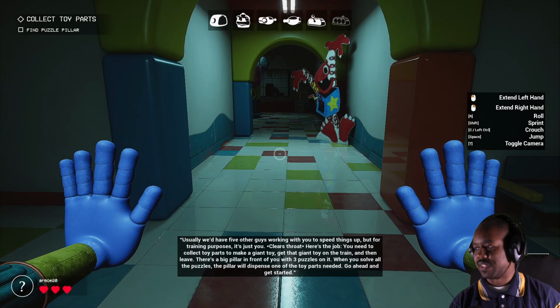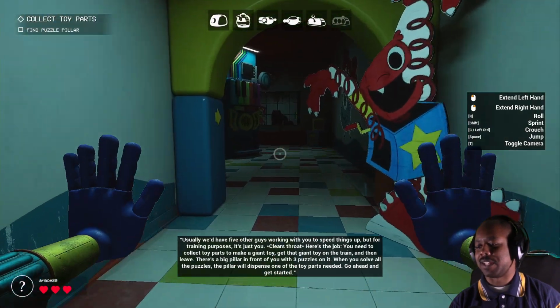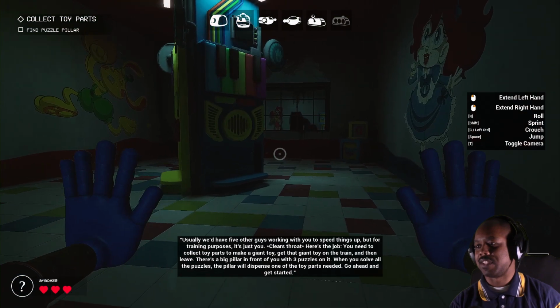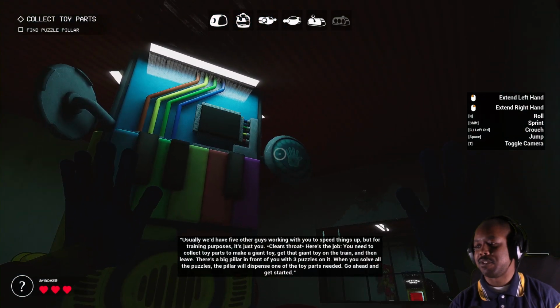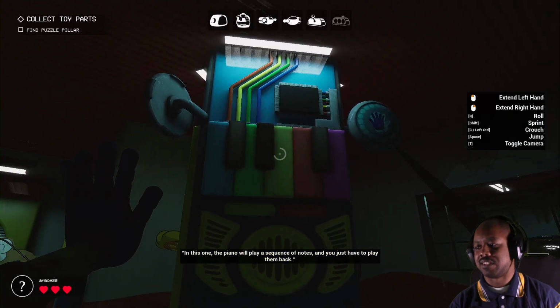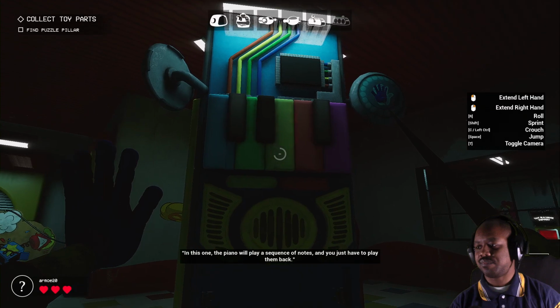Anyway, I'm gonna try to get myself into this gameplay. I've seen the videos of other people playing it, and I wanna get myself familiar with this game. So, basically what you're supposed to do is just hold up to this. In this one, the piano will play a sequence of notes, and you just have to play them back.